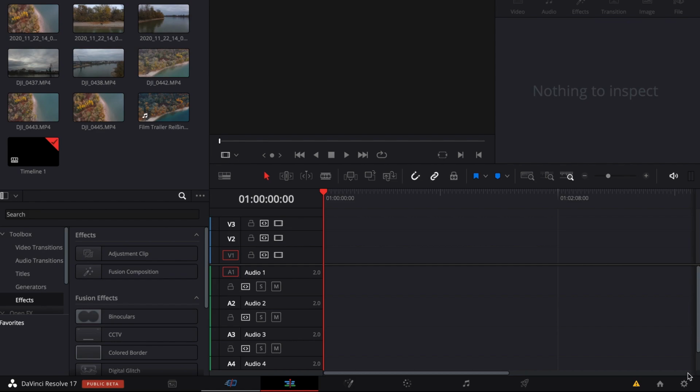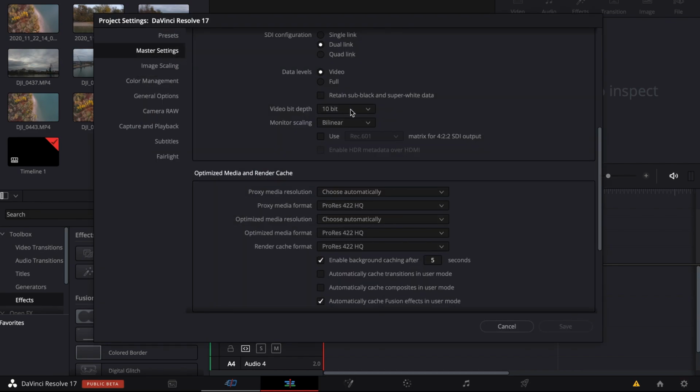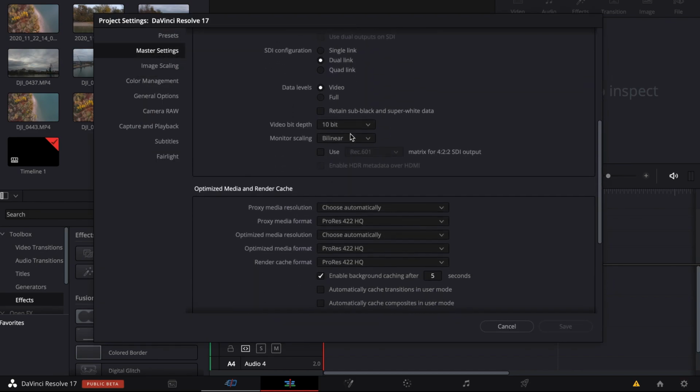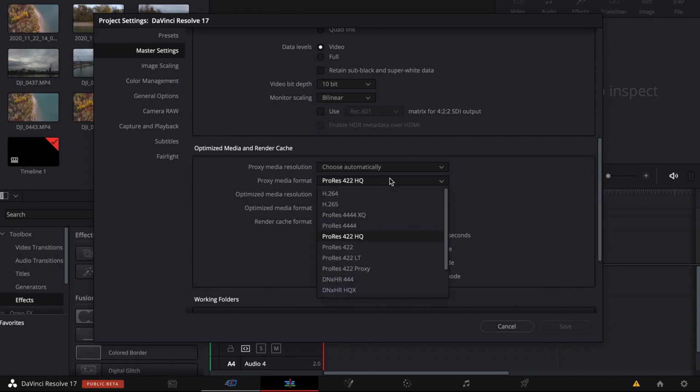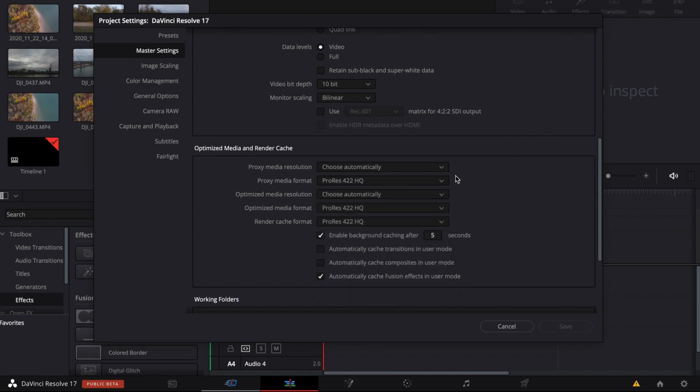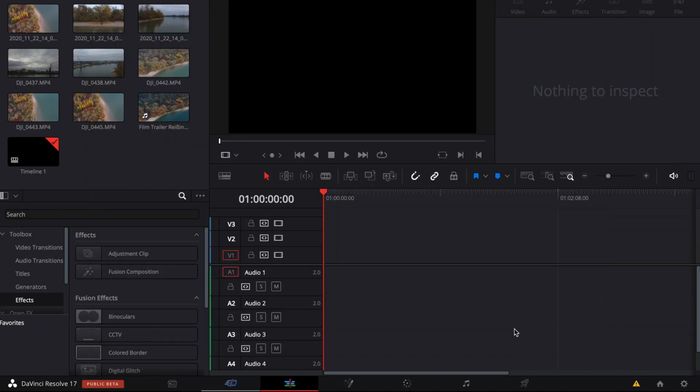To change the setting of your Proxy Media, your render settings, go on Project Settings and Master Settings, and then scroll down to Proxy Media format. So you're just going to change the codec. There are lots of kinds of codecs. I'm just going to leave it because that's the one DaVinci Resolve prefers. But if you want to change the format, you can do that in your master settings.